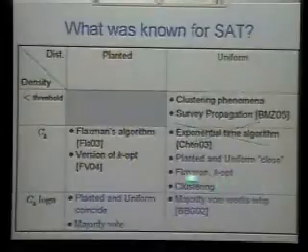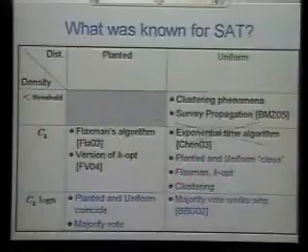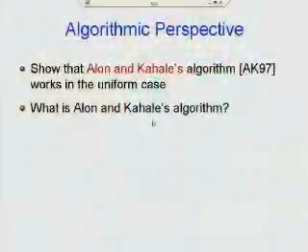As long as c·k is above this large constant. Yes, above this large constant, right. So all the planted work is also for a large constant. For neither the planted nor the uniform is anything known when the constant is arbitrary, say 10. I don't know any work that proves rigorously anything, at least.